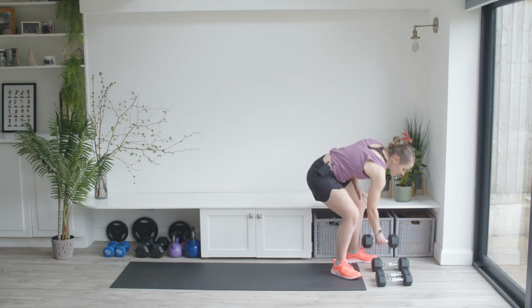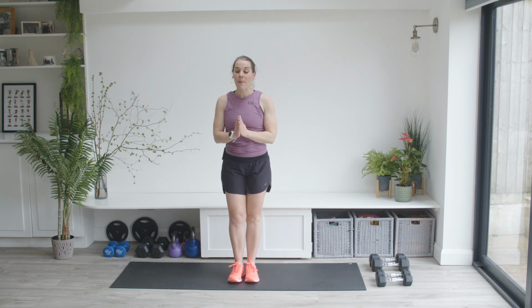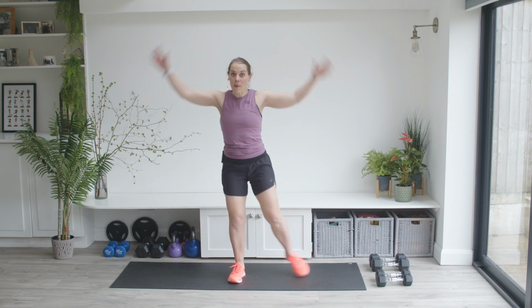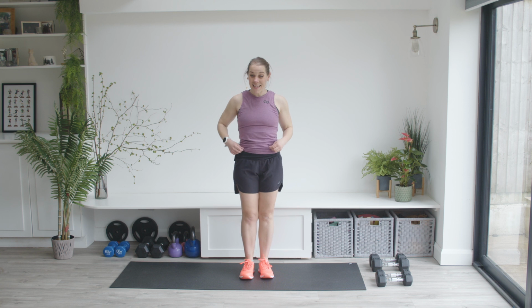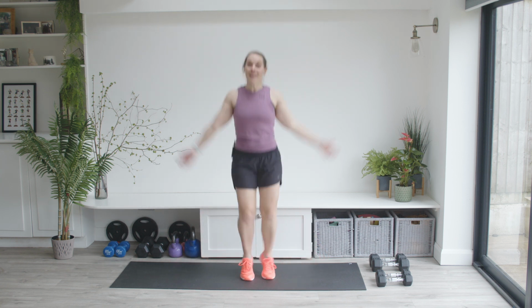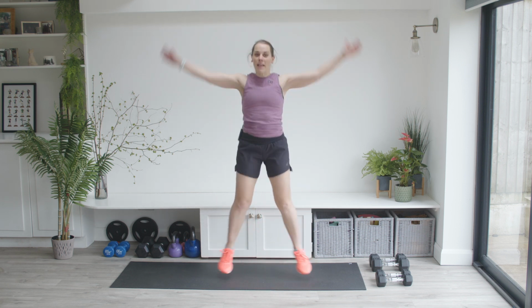We will see that exercise again, but in the meantime, we're going to do a star jump or star step. If you are stepping, it's just out to the side, arms come up overhead, out and up. And if you're jumping, then this is you here. Ready? Let's go. So step, step, or jump, jump. Totally up to you. This is your cardio element here.